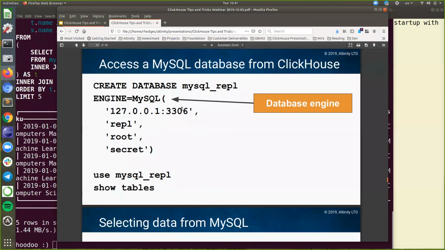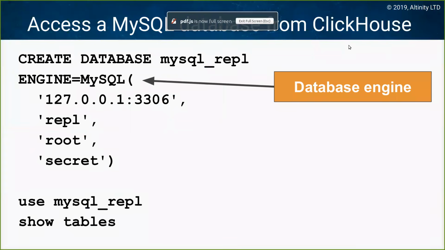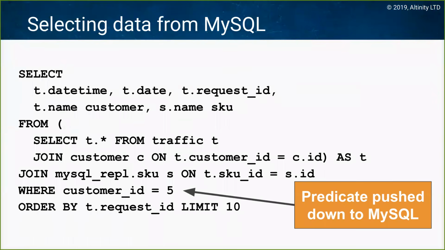So let's go back and get back to our presentation. We just got a couple more tips here. So there we go. There's an example of the query and the predicate. That predicate was actually pushed down into MySQL, so we didn't bother to bring everything back from that table. We pushed that where filter down into the applicable table in MySQL. The way you can prove that is turn on the MySQL query log, and you can see exactly what's coming from ClickHouse.